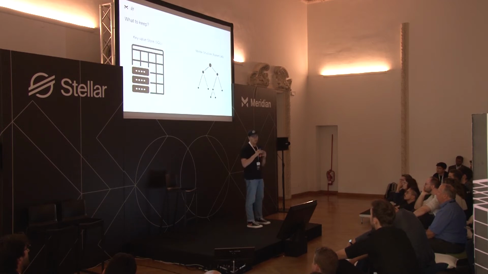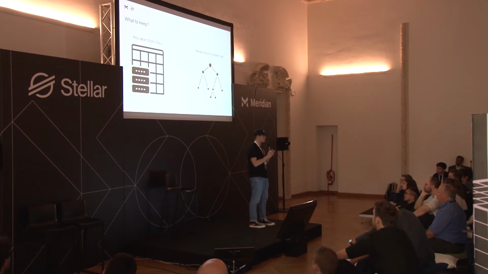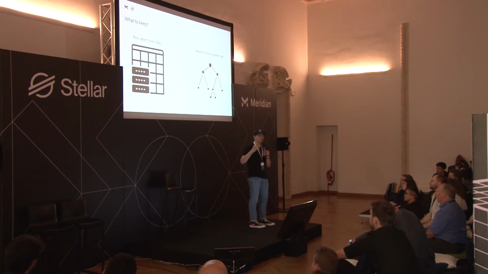So going back to our current database structure, we have our key value store, SQL, and we have our Merkle structure, the bucket list. Now this is clearly inefficient as we're doubling the disk usage required. But there are a couple of other issues as well. What we need to do is essentially get rid of one of these extraneous databases and pick one and see if we can convert it into the primary and only data structure.